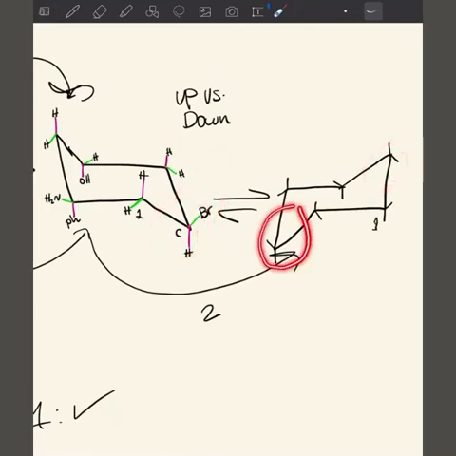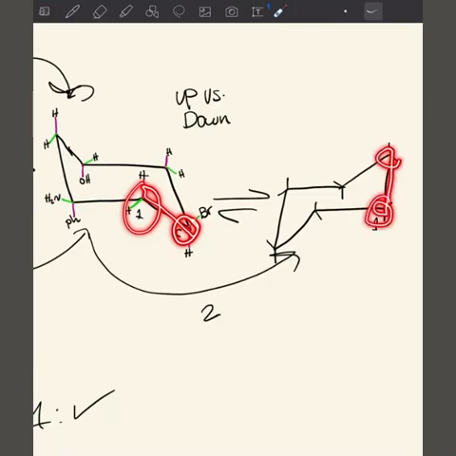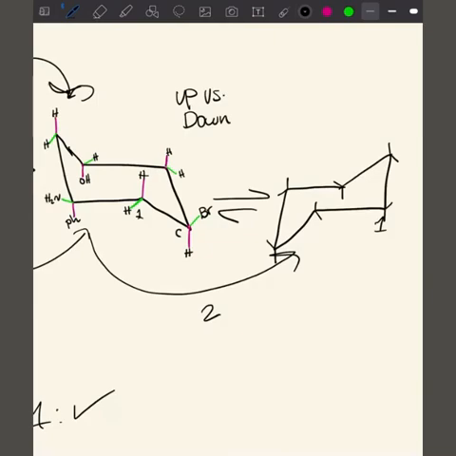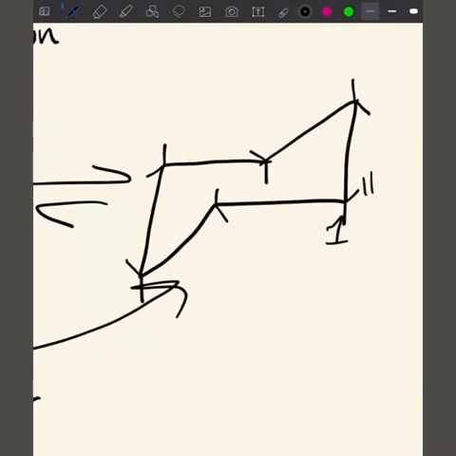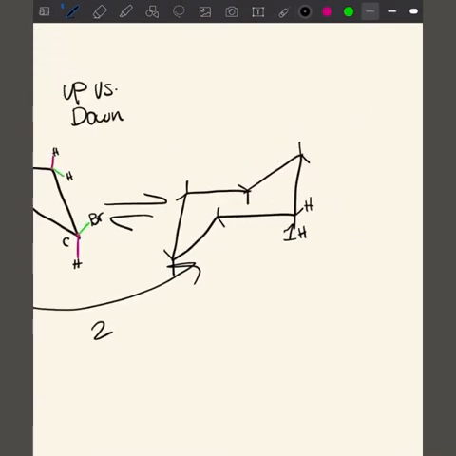And this right here is the same as this, but pointed down. So this carbon, which attaches to this carbon, is really just this carbon, which attaches to that carbon, right? That's something that you want to make sure that you don't mess up on, because it's actually really important. So this is my carbon 1, this is also my carbon 1. And again, this doesn't matter. I'll just put hydrogens and hydrogens here.